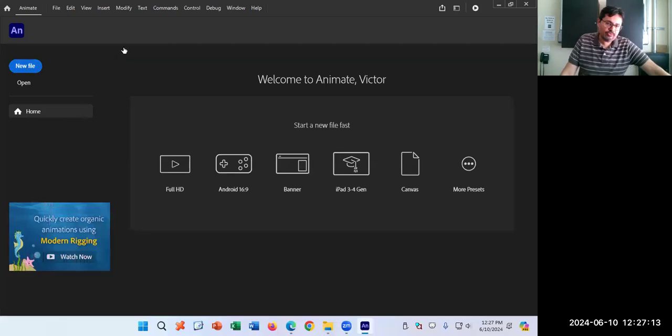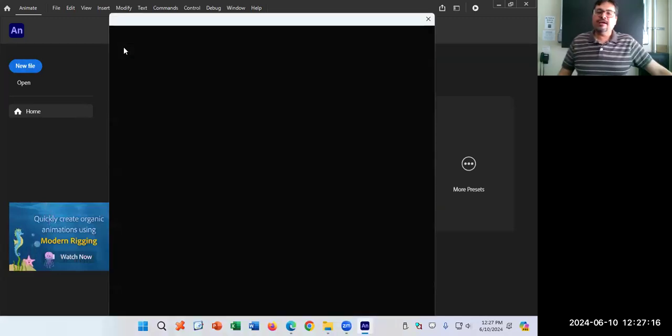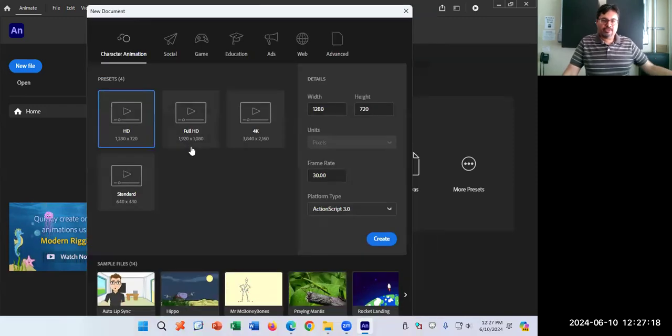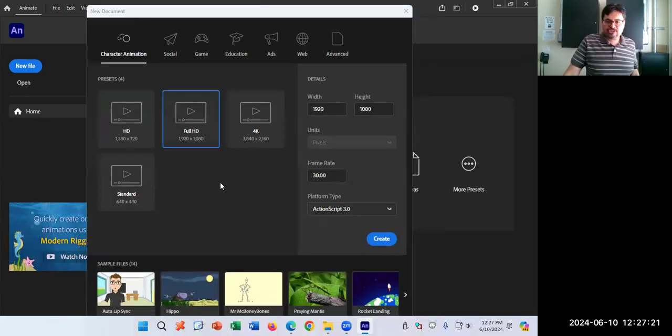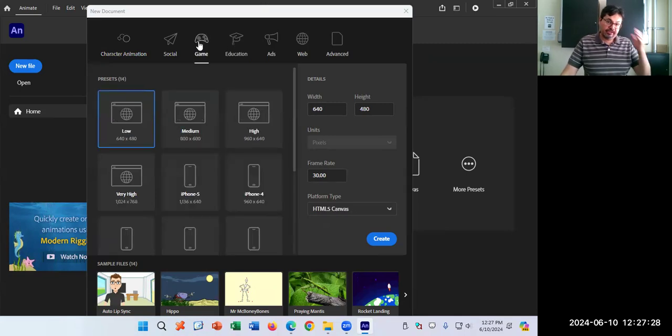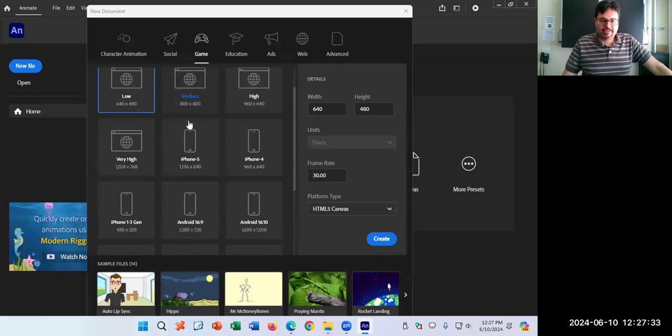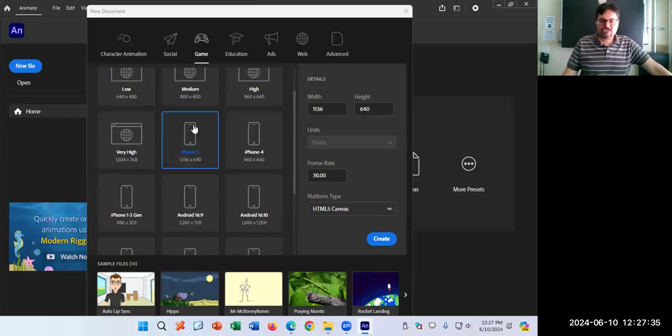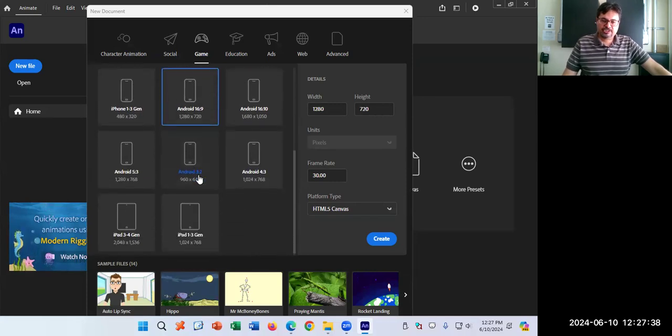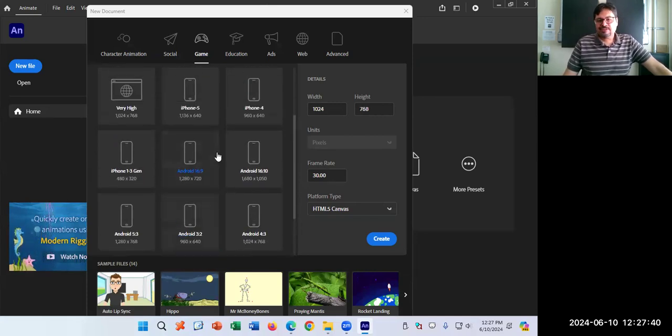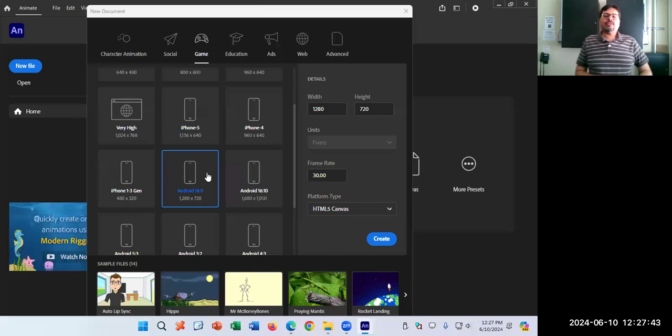You don't have to get into Animate at the moment. But if you were to create a project in Animate, we saw previously, okay, create a full HD project, cool. But did you ever explore any of these other tabs on the top here? For example, game. There is a section here on making games with Adobe Animate. Make an iPhone dimensions game, make an Android dimensions game, and make an iPad dimensions game. This is basically to create the starting point template of these various platforms with various dimensions.